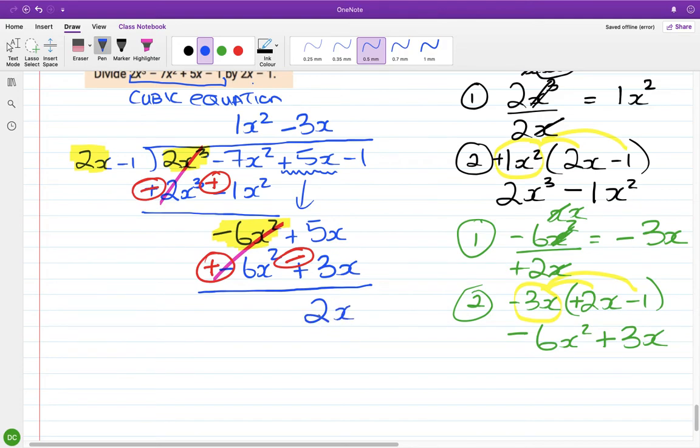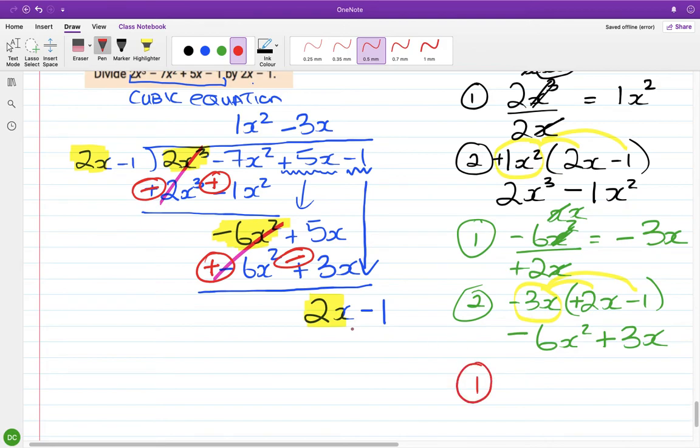So now we're done. Do we have another term to bring down for step 5? Yes, we do. So we bring it down. And the minus 1 goes here. And we go back to the top. Okay? So back up to the top. Step 1 all over again. Do this in red.